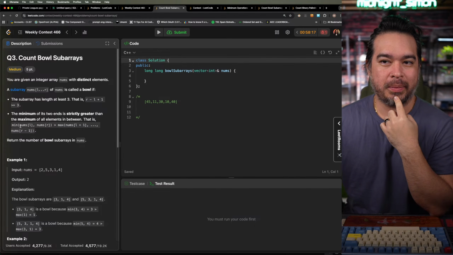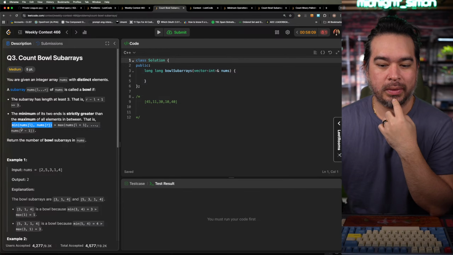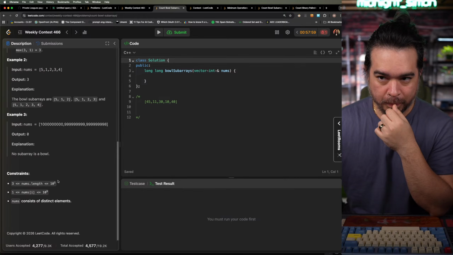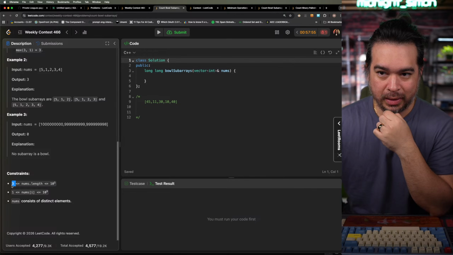Keep thinking about this sliding window. 10 to the 5th. At least 3.